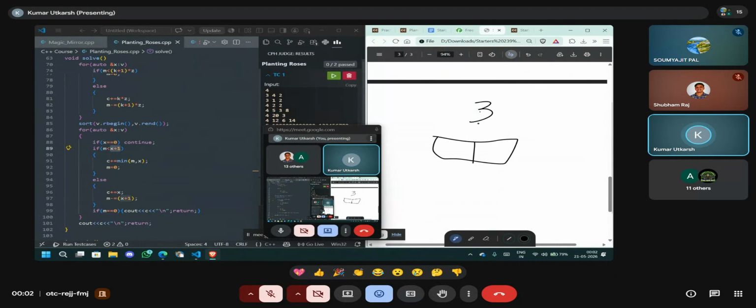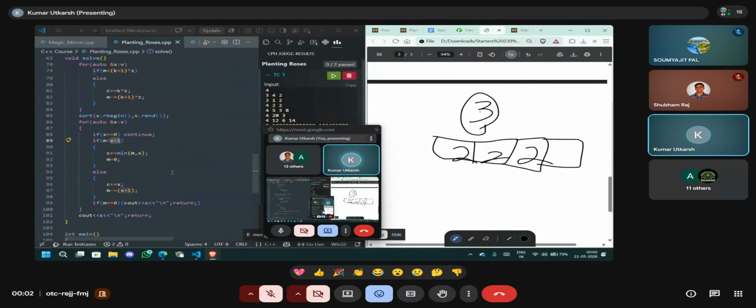So we cannot fill 3 roses in 2 pots, so we try filling it with 2. If we have got only 3 pots, then we fill it with 3, but we cannot then have a space. Then for the same thing, we increase the count and make m as 0 and increase the count by m or x.